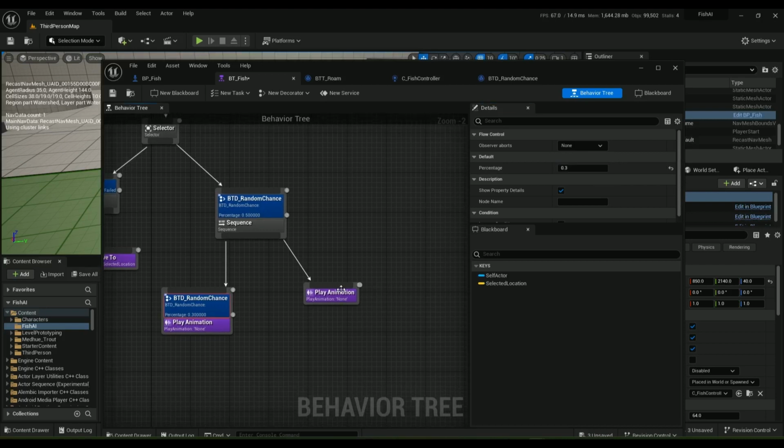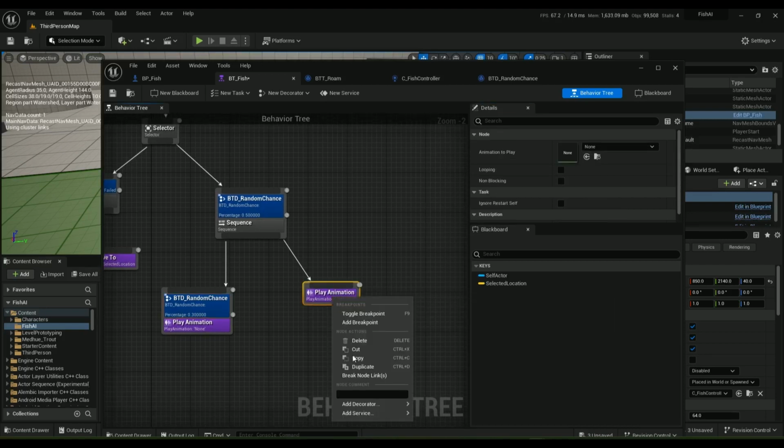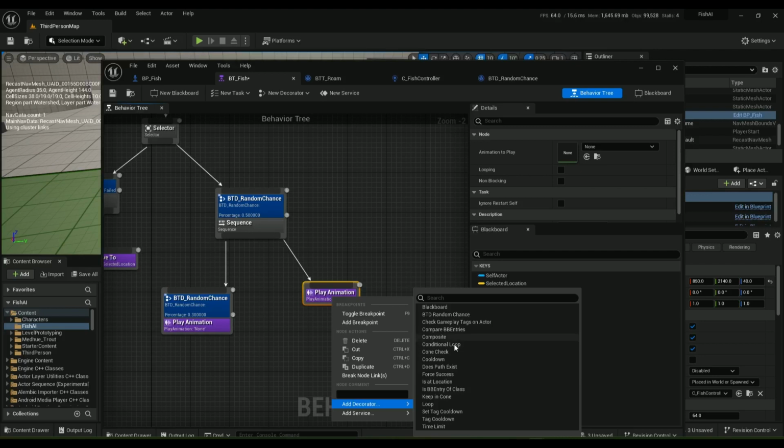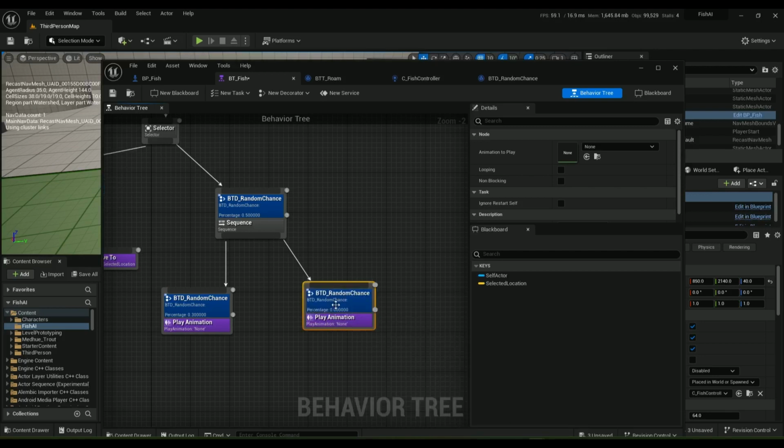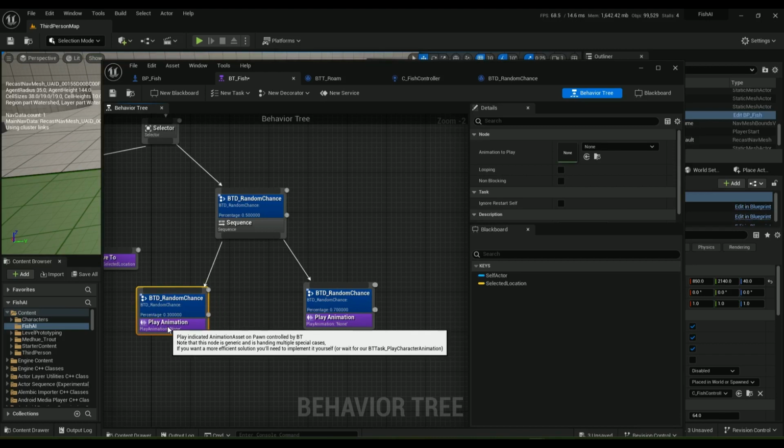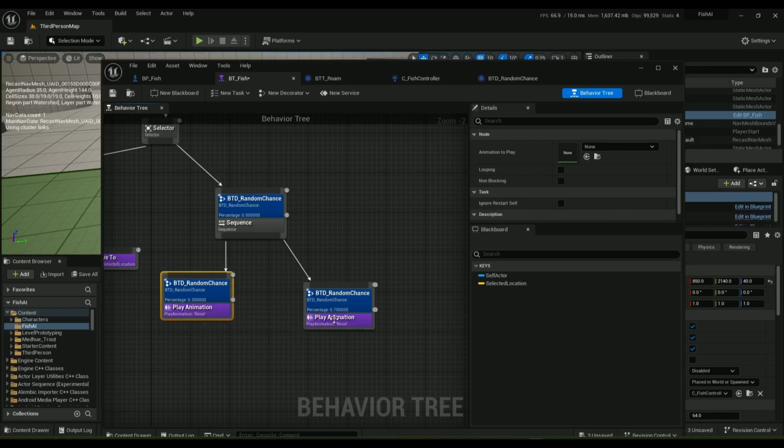You can set the percentages to whatever you like. Here I'm setting them to 0.3 or 30% and 0.7 or 70%. The sum of them doesn't need to be 1. You can have both to 0.4, and that will mean that the animation will have 40% chances to play when the execution of the behavior tree reaches the node.